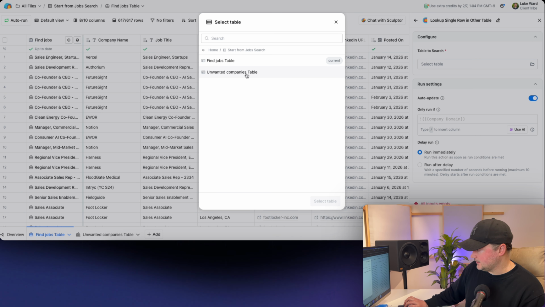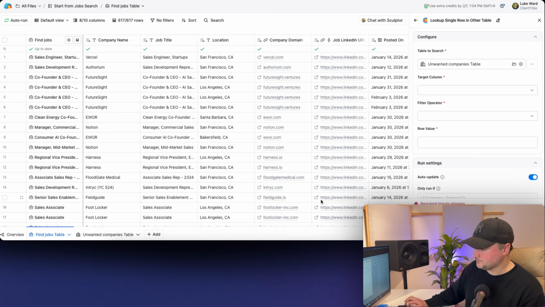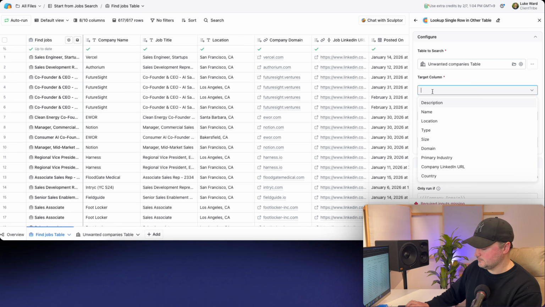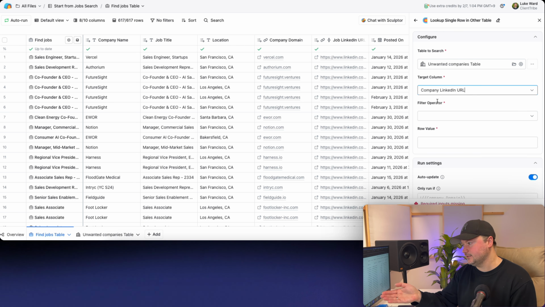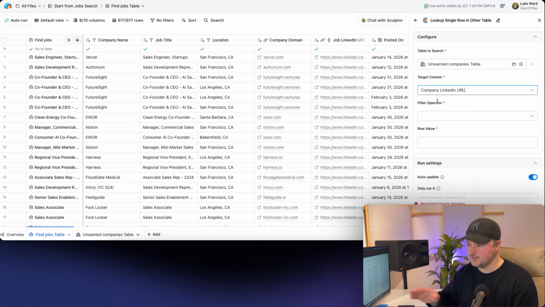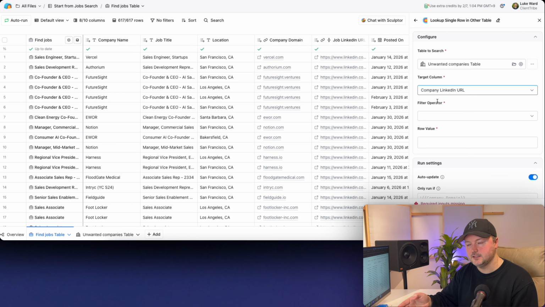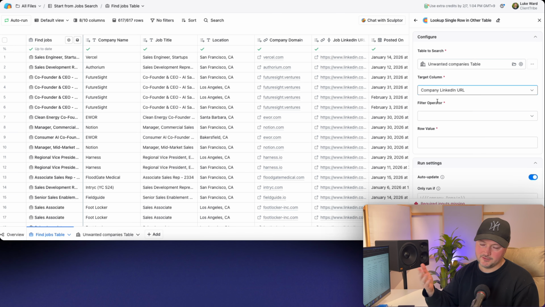The table will be our Unwanted Companies table. The target column, let's try company LinkedIn URL, because all of this data comes from LinkedIn, usually every single company has a company LinkedIn URL, whereas sometimes, as you saw in the previous example, 15% of the companies did not have a domain.